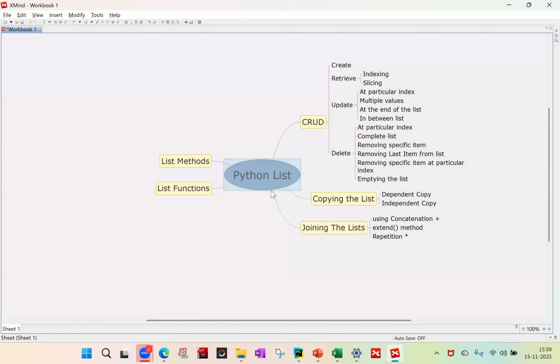Cool. So this is about Python list, and we are done with Python list. From next lecture, I think tomorrow, we'll pick up tuples, set, and dictionary. These three things are remaining from Python level 2. Let's see by tomorrow how much we can complete. And then if anything is left, we will take up in the future lectures.